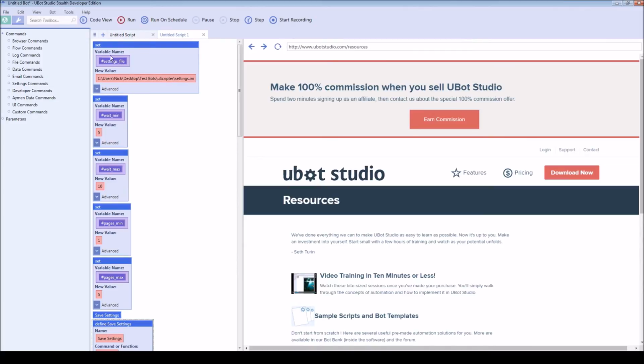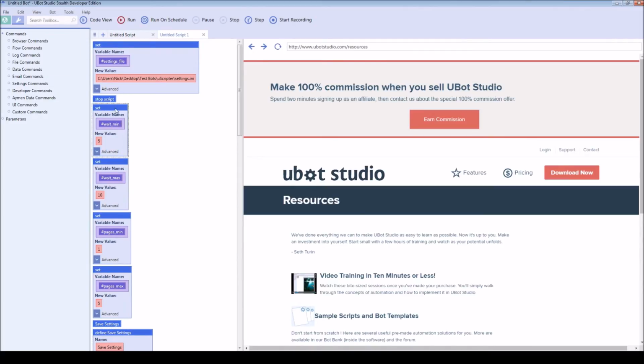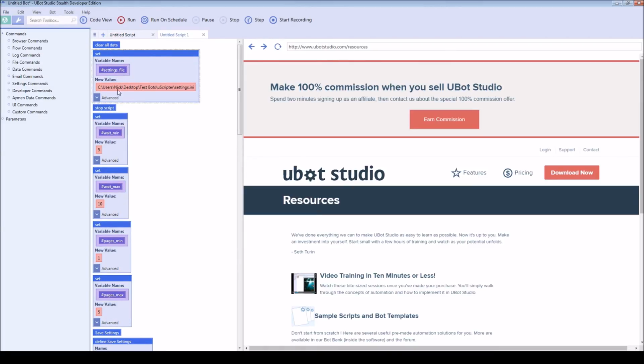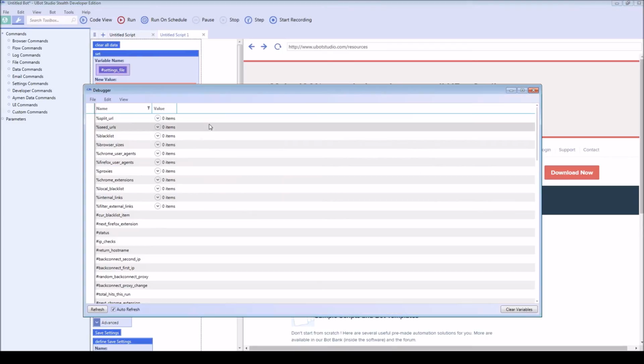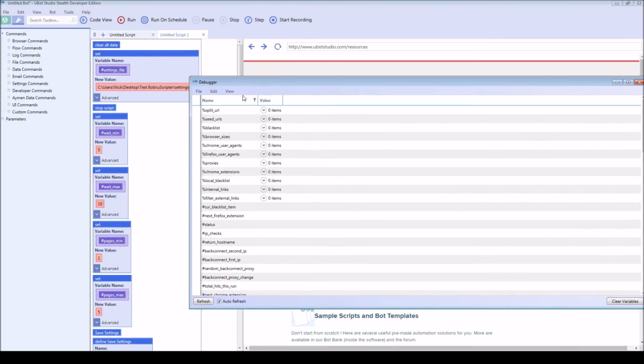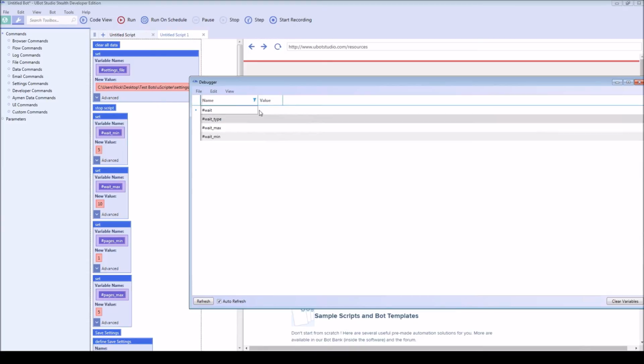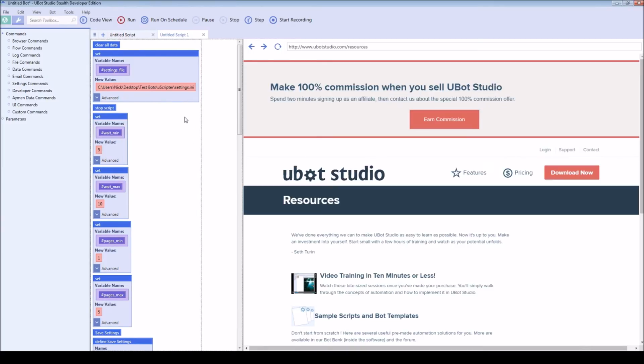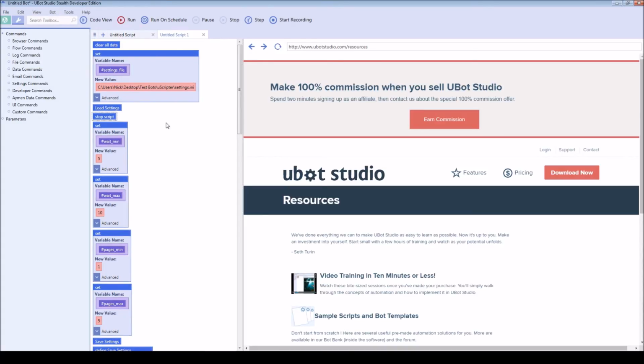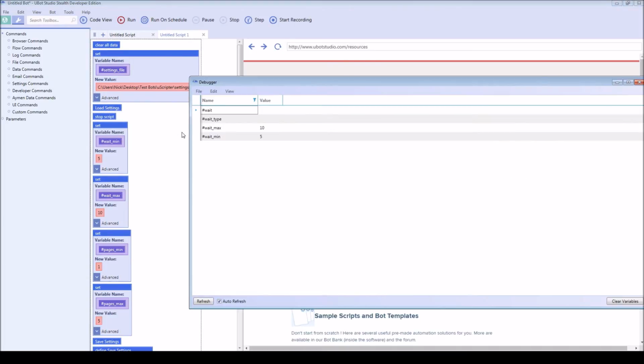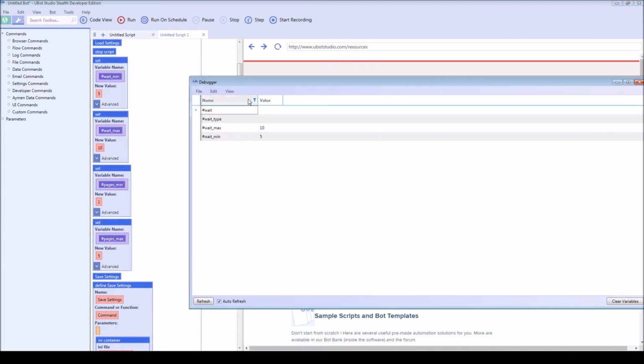Let's say that we want to clear everything. We have to reset our settings file because it will be cleared. In fact, I'll run this, and that was weight. You can see the weight min and max are gone. Now let's call load settings, which was automatically created by Uscripter. Hit run, and our variables are set, as you can see, and the pages, of course, would be set as well.